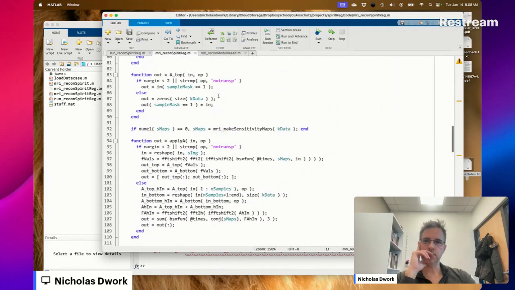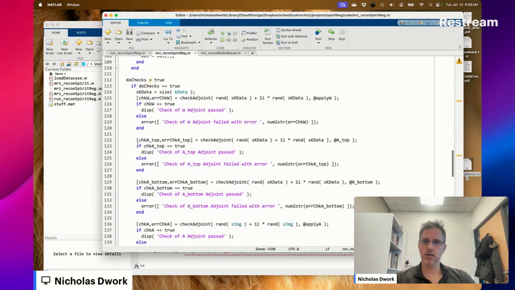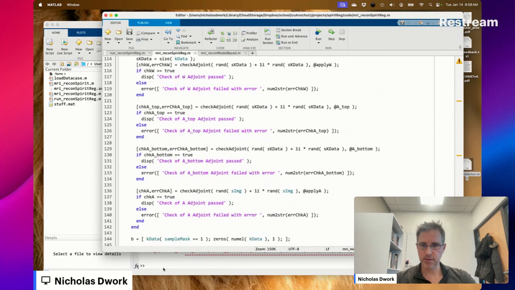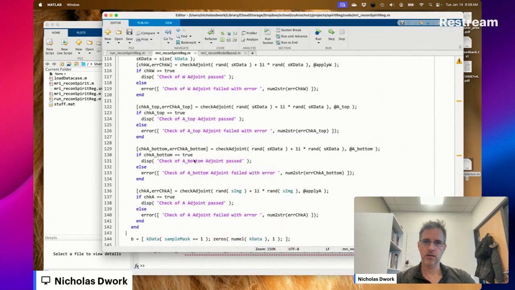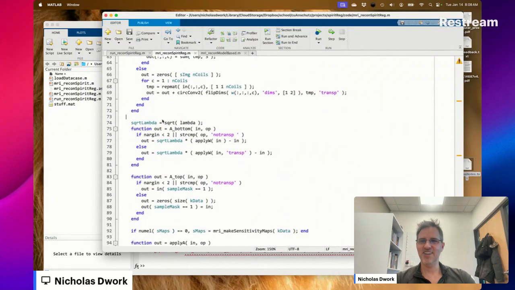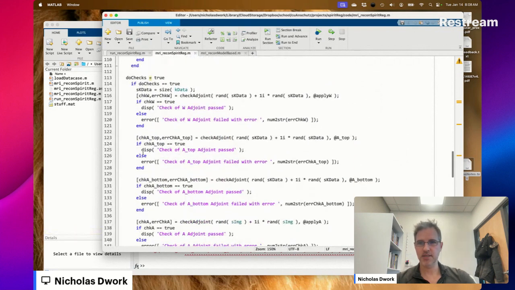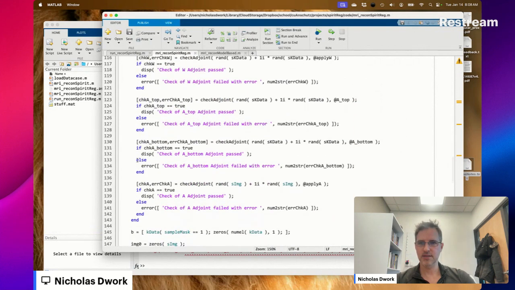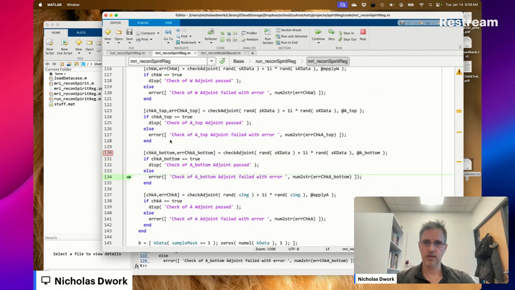Now the adjoint operation fails. The adjoint operation of A bottom failed, right? All right. Let's say lambda's 1. Then does it fail? Yes.